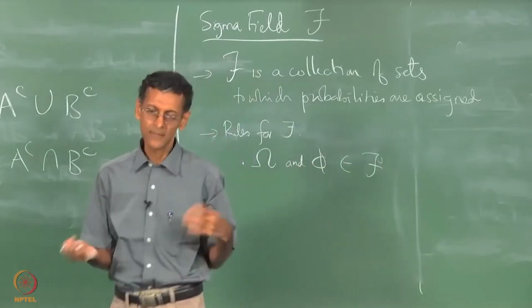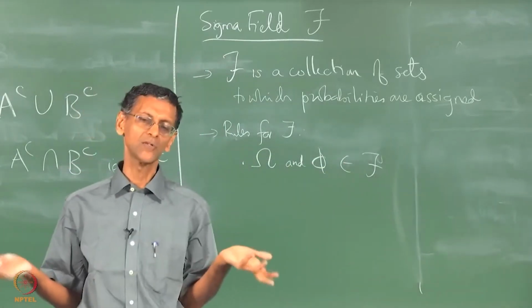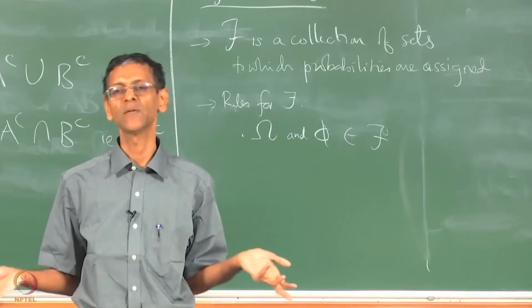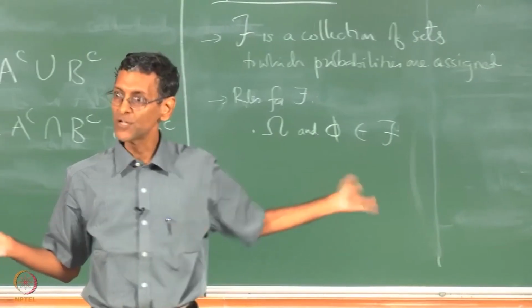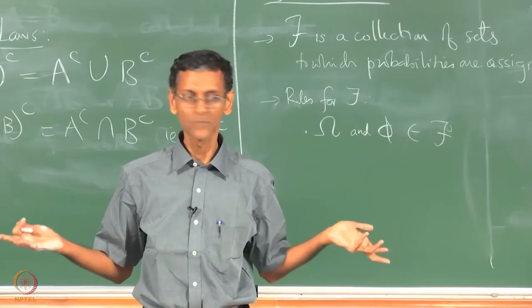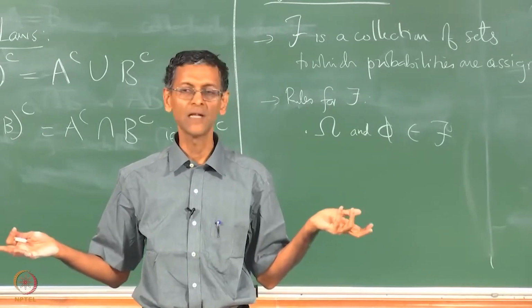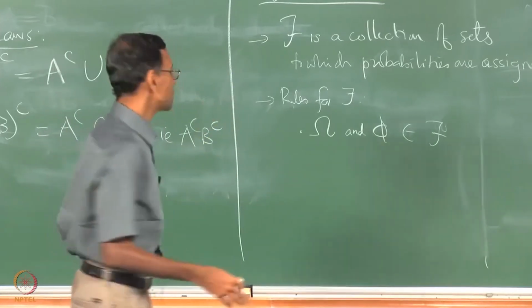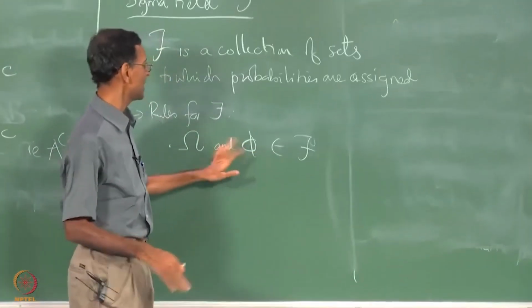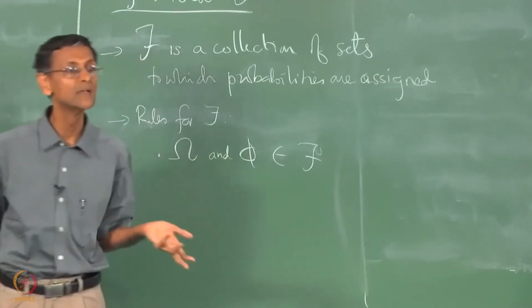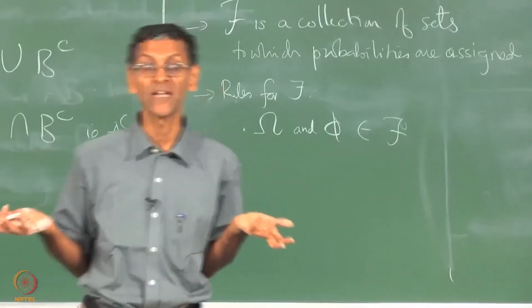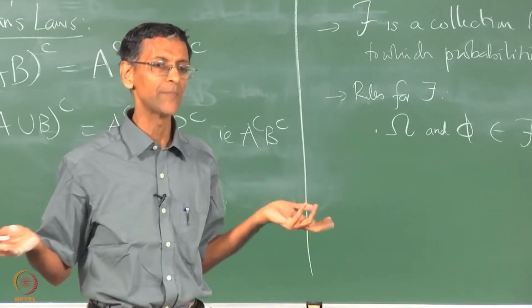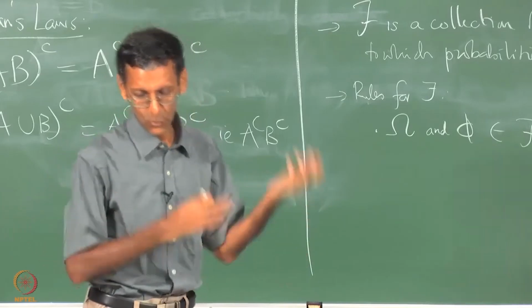So capital omega is just a set, universal like anything else, it always has to belong to capital F. So the simplest F only contains, as it turns out, these two sets: the universal set, the certain event omega, and the null event. If you want to assign probabilities, the standard thing to say is that I will always assign 0 to this and 1 to this, but that is not very helpful because it does not talk about anything in between. You know for example that the null event never happens, and the certain event happens always, big deal. So you have to go further.